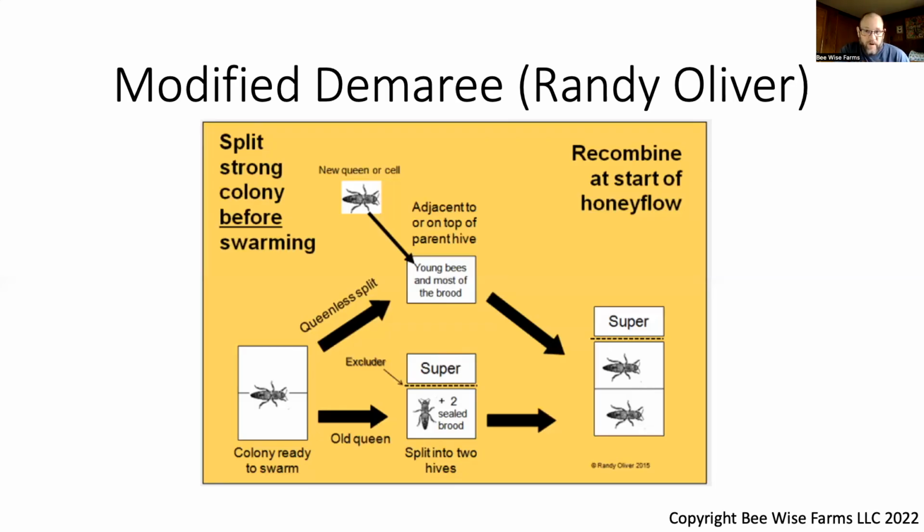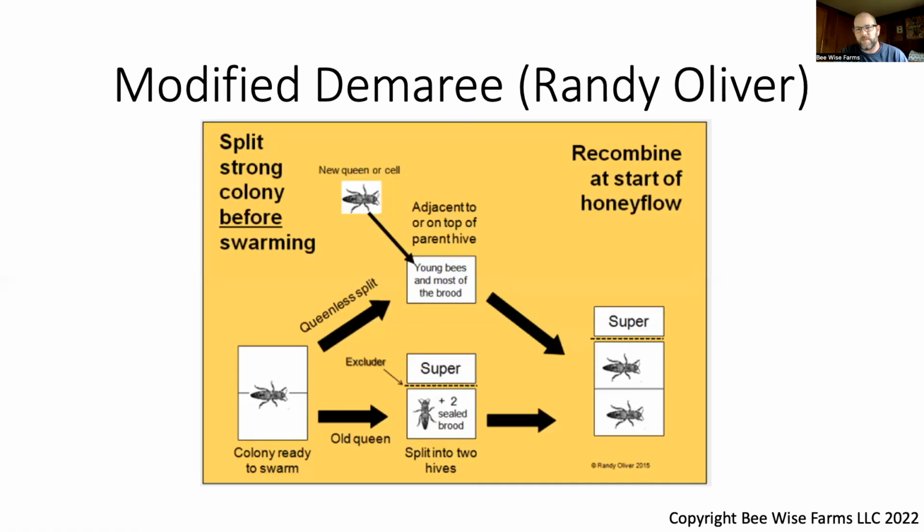The problem for us is that we don't have enough time between the time where we start seeing honey flow and swarming to take advantage of that leisurely 4 to 5 weeks to raise a queen. So you're typically going to be basically just breaking this apart and then putting it back together just to avert the swarm in our area in northern climates. Other areas can take advantage of this much easier.